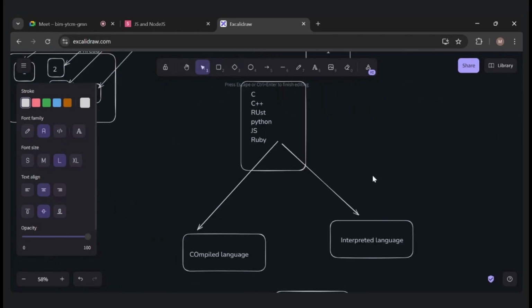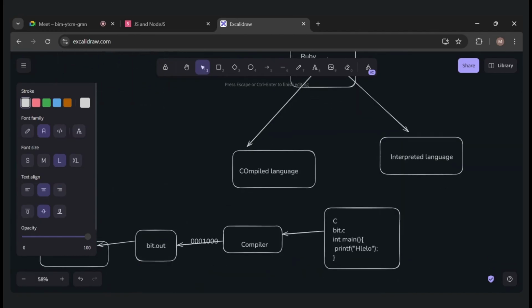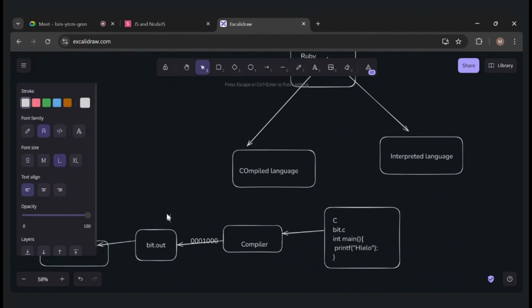Amongst the languages that I shared earlier, C, C++, Rust, and Ruby, most likely. Ruby could be interpreted or compiled. So these languages, at least C, C++, Rust, and Java, are compiled languages. Basically, they compile the code before it actually executes. Hence, they are also very strict languages. Why? Because you can't just run a piece of code directly on the machine, right? They're not loosely typed languages.